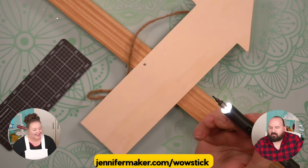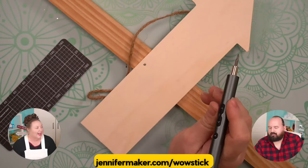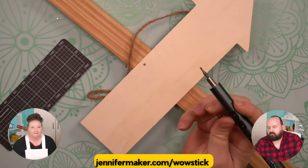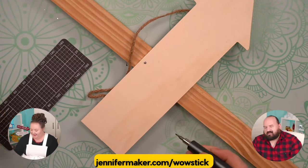The light went off with a timer, which is nice too. So if you don't, you won't accidentally leave it on and run out the battery. I do a lot of small stuff, so holding something small and I want to screw something in there or drill it out, I can do that.